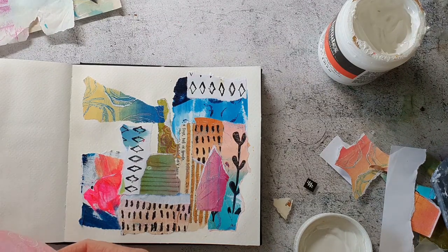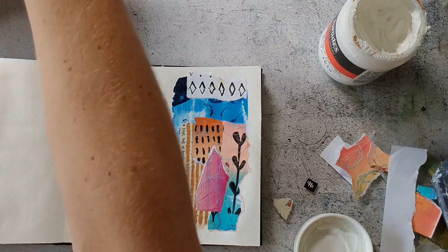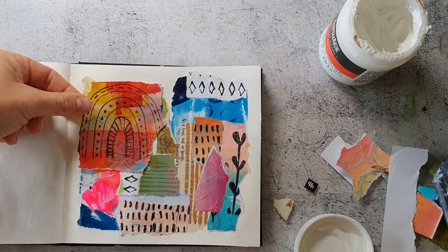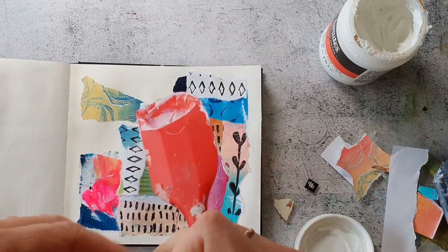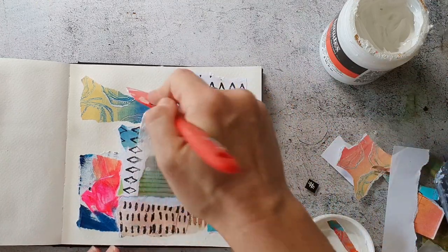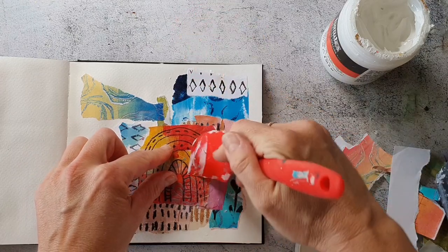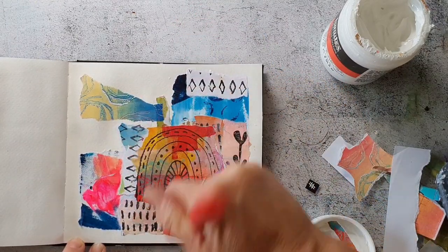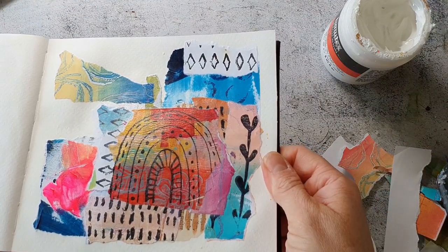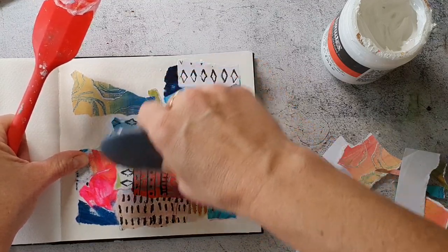I'm now going through the bigger papers. Here I have a jelly printed tissue paper, but I'll grab the jelly printed jelly paper — it's pretty thin and a little bit transparent. I just tear out the rainbow and stick it on top of the other papers. What I like about jelly paper is that the others shine through, giving a lot of depth. If you use this kind of thin paper it will usually start crinkling with the gel due to the wetness, and going over it with the catalyst tool usually works out well, giving a really smooth result.